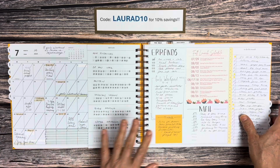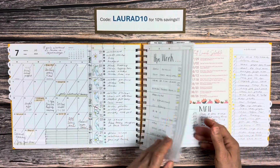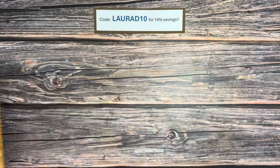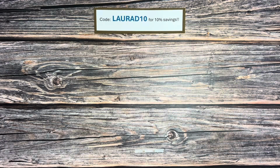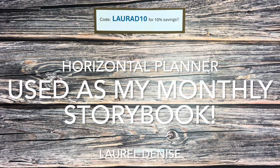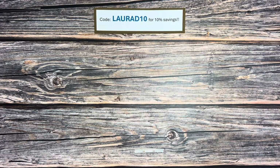Now, next month is going to be fun. I look forward to sharing that with you because I've tried out each week a different format. So as we go through the month, I'll go over, I don't know when I'll do it, probably the first week of September, showing you what August looked like. So I think you'll enjoy that.